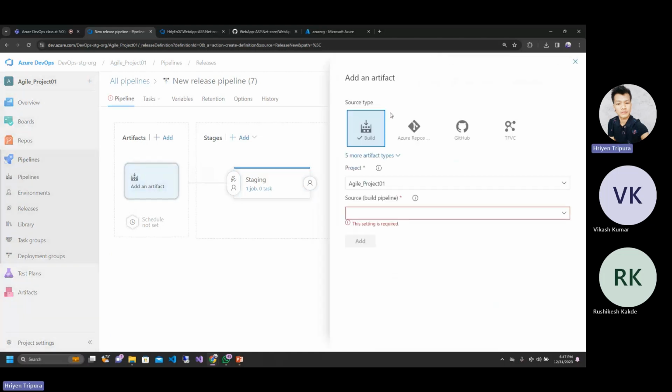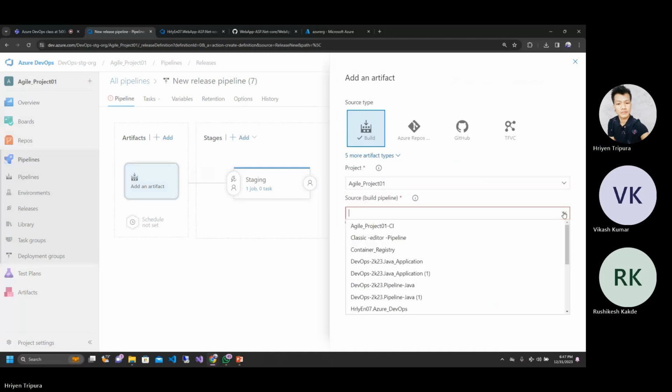Now I will add the artifacts. Now I know where my artifacts are, right? My artifacts are here only. What is my project? Build source, build pipeline, right? Under this project, I think this is the ASP.NET Core.